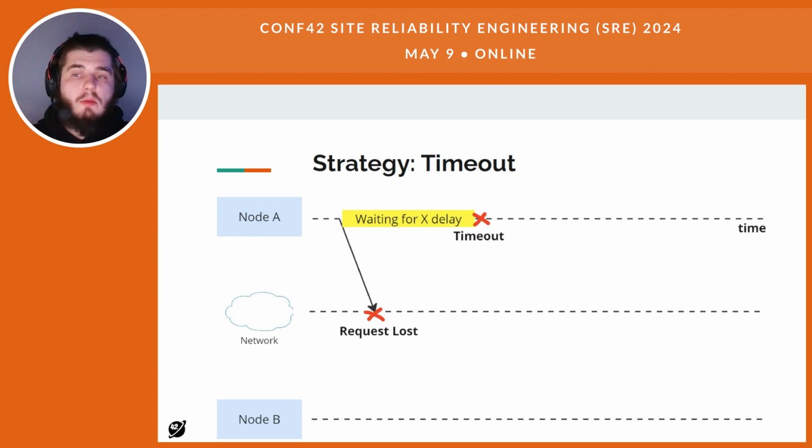So the obvious way to solve the problem of a lost request is to apply timeout logic on the caller side. For example, if the caller doesn't receive a response after some timeout, we can just throw an exception and show an error to the user. In most cases, it probably would be okay, mainly for the back office, I guess. But for customers and high availability systems, when we don't want to have a poor user experience, we want to do something to solve this problem.